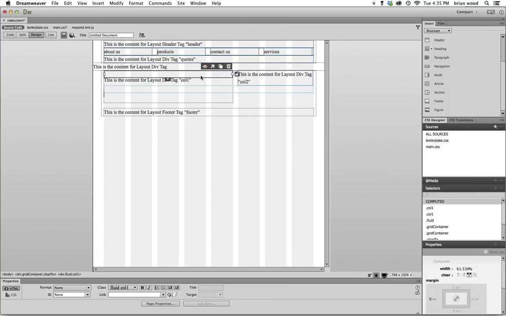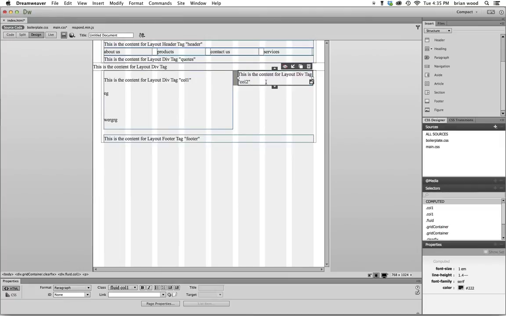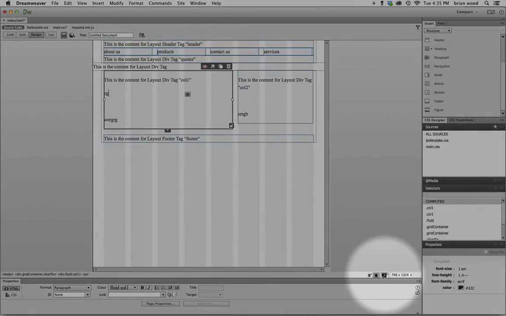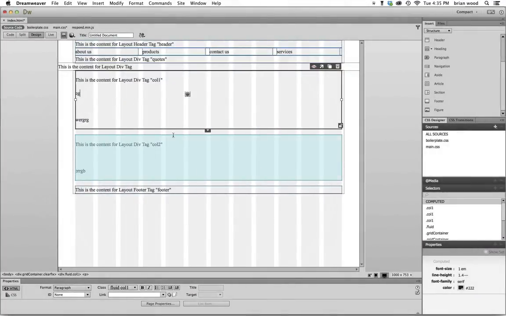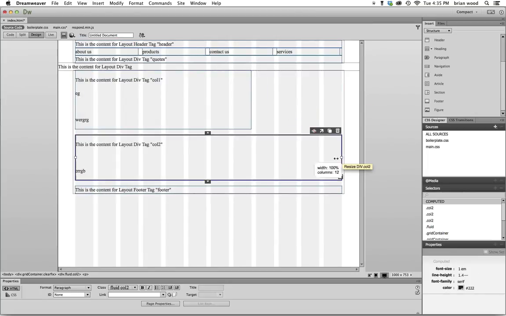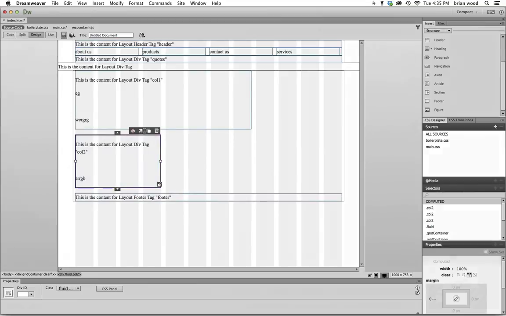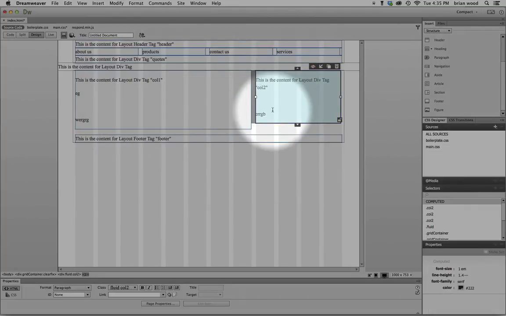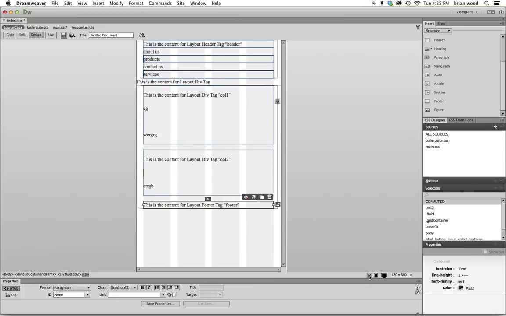Now I can go in and start adding content, doing different things. Start doing things like this. And I've got my layout started. Now I can go to desktop and do pretty much the same thing. You're going to notice the content's there, but I need to go into each one of the columns and make the size differences here and say, I want it to be this, that, etc. Move it up, and there we go. That way, if I go to mobile, you'll see you got footer, the layout, all this different content.